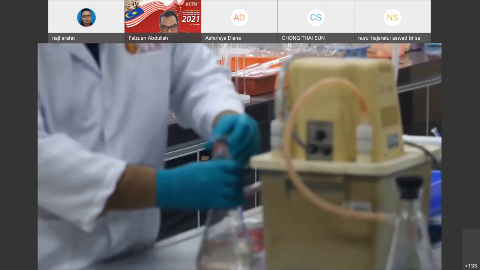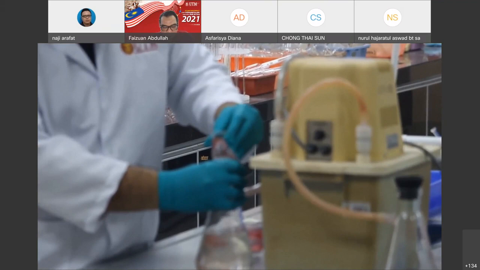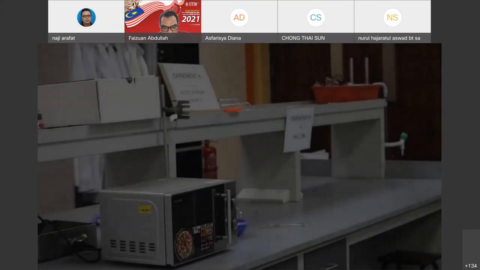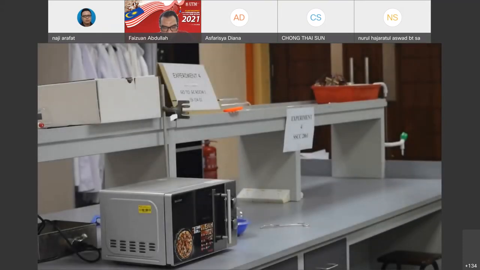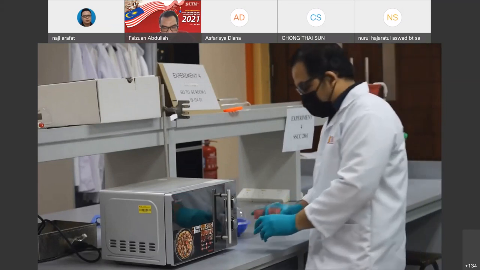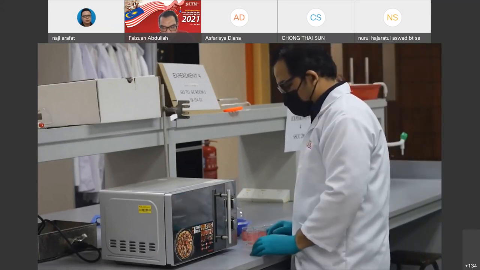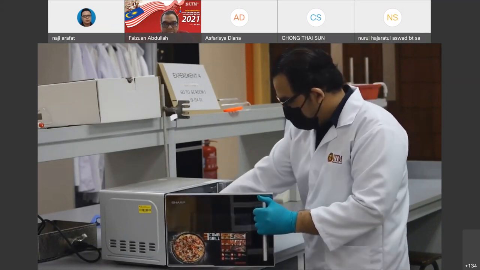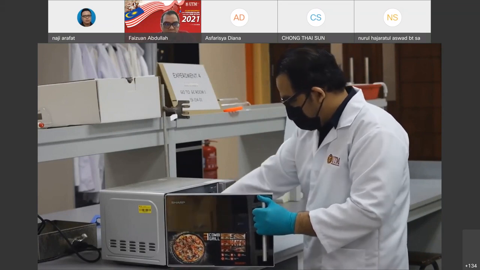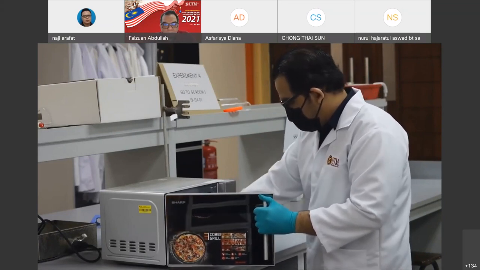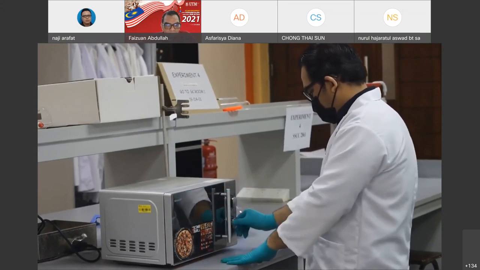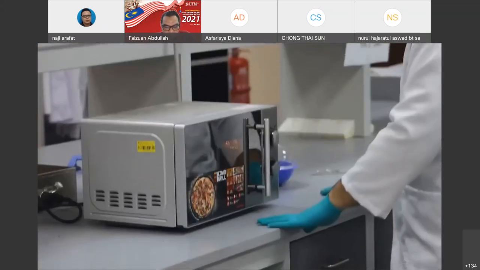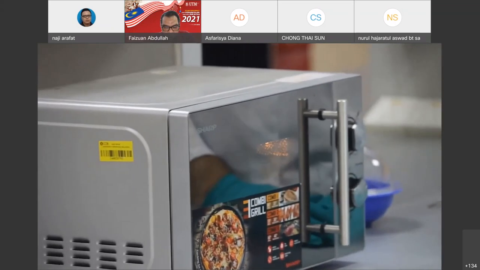Phew, done with the filtration. Now, let us hope that my microwave works perfectly. So the next step is we have to dry the crucible in this microwave using medium power for about 4 minutes before cooling it down in a desiccator and followed by weighing again. We have to repeat this process twice or more until we have reached the constant weight. So please be aware to handle the hot crucible with tongs or towels. Place the crucible in the desiccator between weighing. So these steps are very important.